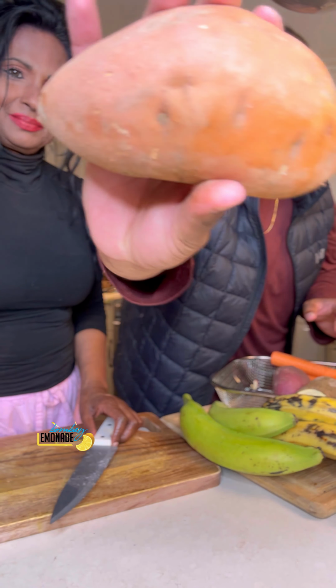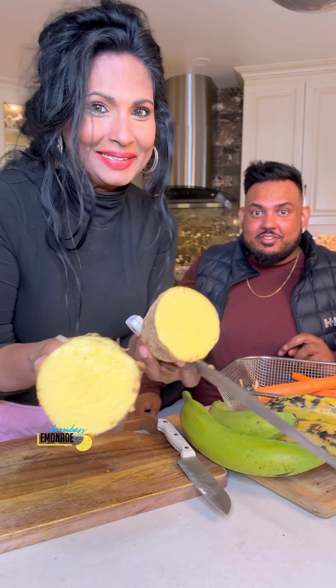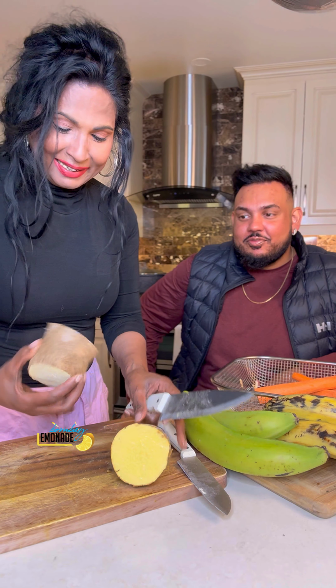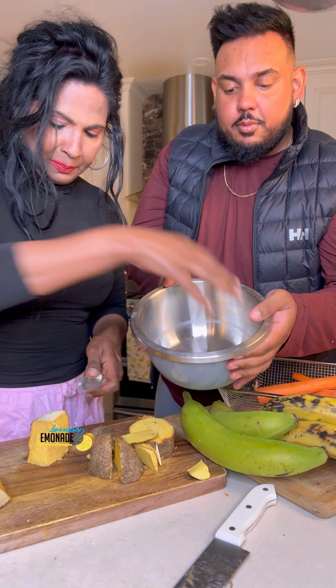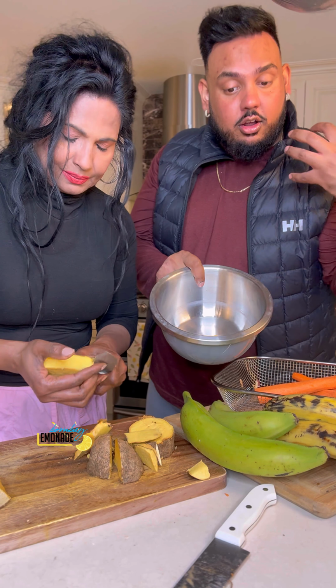We have an American sweet potato. Now cut me a hand. Put your finger. Our Jamaican yellow yam. Yellow. Wow, beautiful color. Its own separate bowl, because it needs to soak in water. If you don't soak it in the water, it'll get darker.